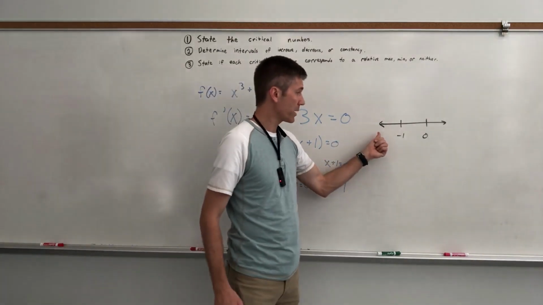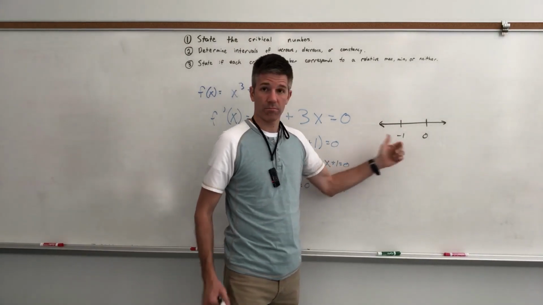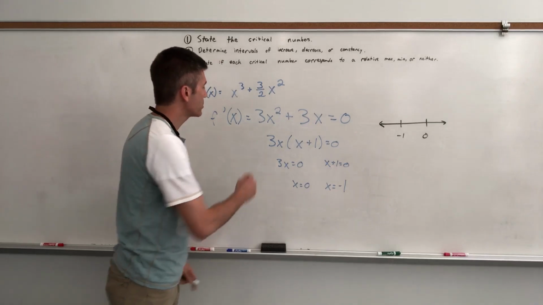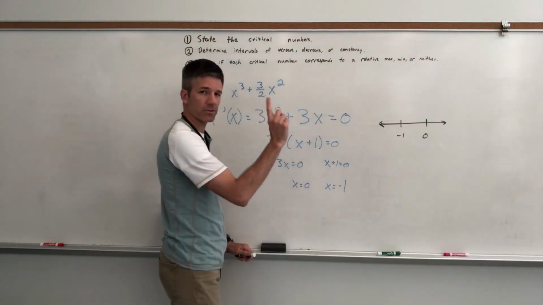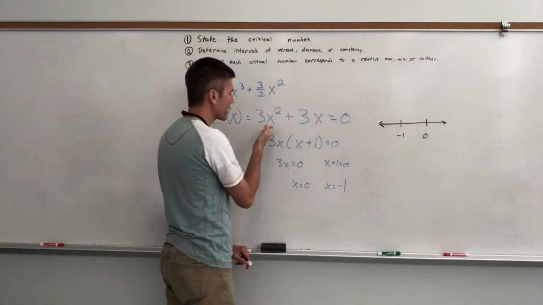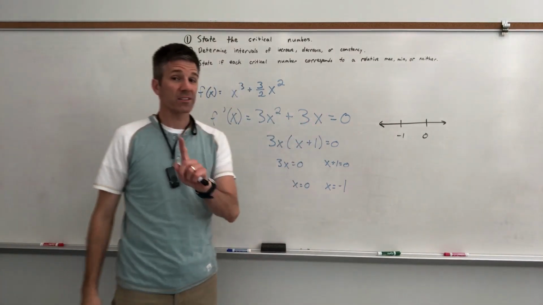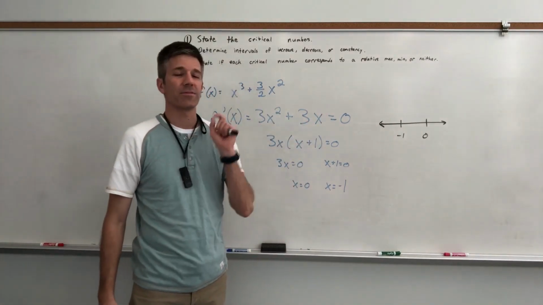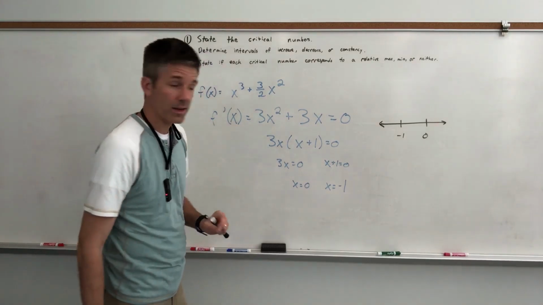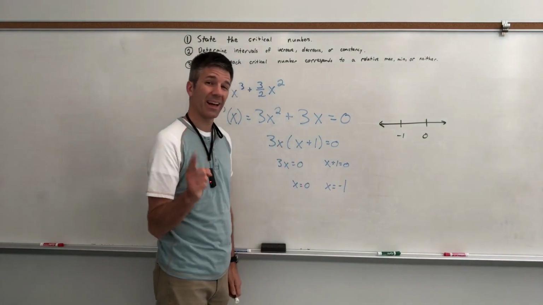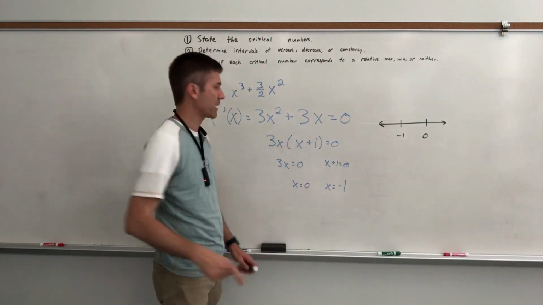Pick a number between negative infinity and negative 1. Negative 2 can pop in your head. If you plug a negative 2 into the derivative, pause right there. I used to do that. And I plug a negative 2 here and here. Don't. Go, if possible, go to factored form. Because if this was calculator inactive, then we would plug it in here. I'm going to plug a negative 2 in here, and you have to follow what's happening in my head.